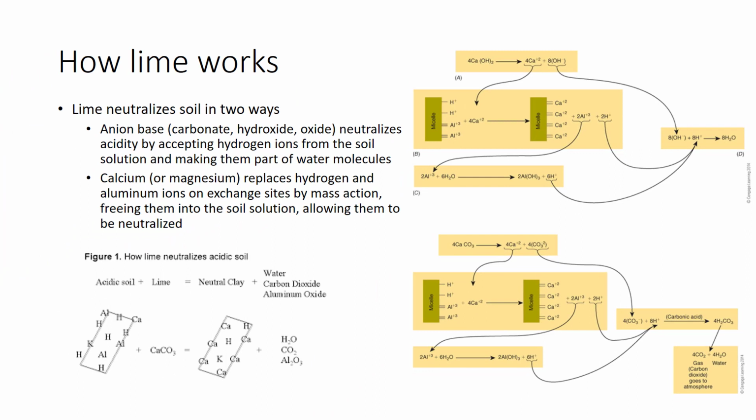The cation exchange reactions are the same as in the top figure. Hydrogen ions react with carbonate, a base, to form unstable carbonic acid, which immediately breaks down to carbon dioxide and water. The speed of this overall process varies according to the type of material. Hydrated lime dissolves quickly in the soil and reacts quickly. Ground limestone, on the other hand, dissolves more slowly and takes more steps to neutralize acid.